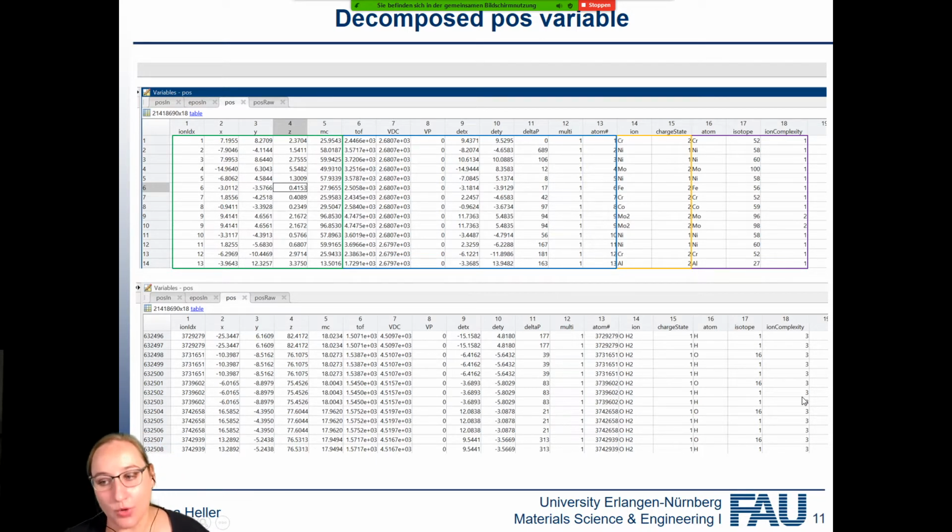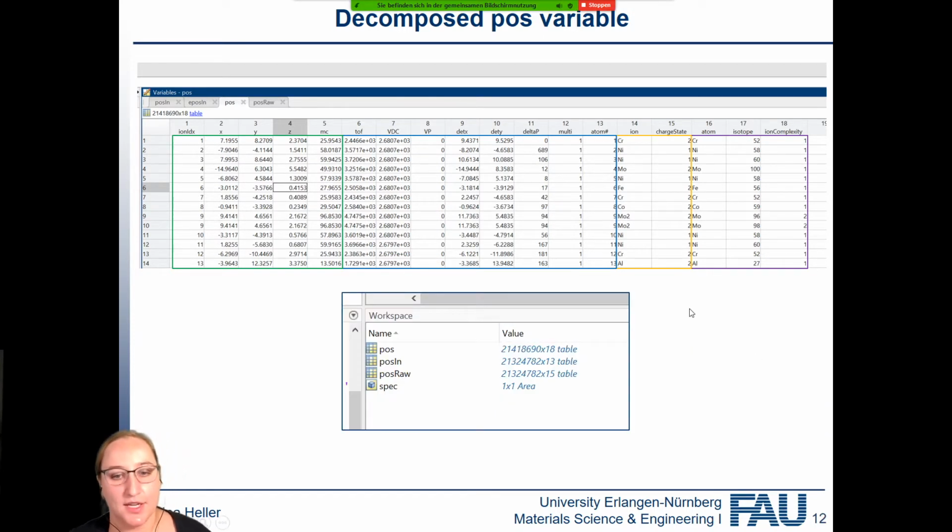This gives us more options and more possibilities to deal with our data, that we can split up our molecules into single ions. You see this also in your workspace. So when you load in your initial POS file, I call it all the time posin. So my initial POS file is posin. It's just raw data. In this case, it was an ePOS file. So you can see we have this number of ions, and we have 13 columns. So our ePOS file ends here with column 13.